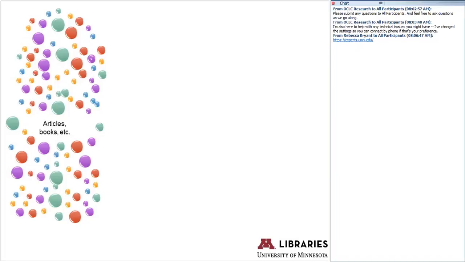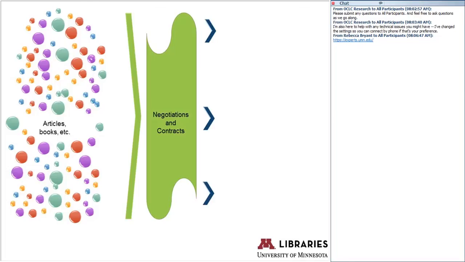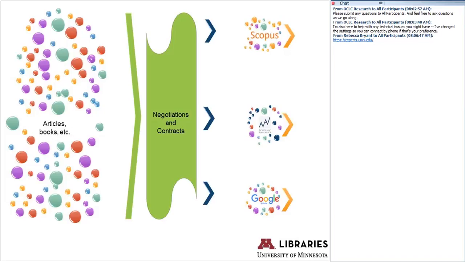But when you're thinking about a more general database, one that's trying to be comprehensive, and actually I would say Scopus is an example of that, Scopus or say Google Scholar, they're still limited. They're not curated in the same way. They are to some extent, but they're also limited by the negotiations and the contracts that they're able to build with all of the publishers of that information. What ends up happening is that depending on what they can negotiate, you're going to get a slightly different set of data looking from one database to the next. And I think that's an important thing to remember with any data source you work with.